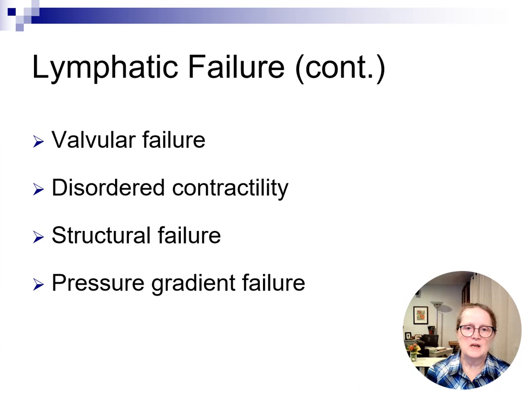Disordered contractility of the lymphangion occurs in chronic lymphedema, which reduces the effective pumping power of these vessels and therefore results in less fluid movement per unit time. Structural failure of lymphatic vessels can be caused by trauma, inflammation, or physical obstruction. This happens as a result of injury, surgery, radiation, tumor growth, or the development of fibrosis from long-standing lymphatic congestion. Lack of normal mobility, both range of motion and functional mobility, can severely limit normal lymphatic return and contribute to the development of worsening lymphedema.